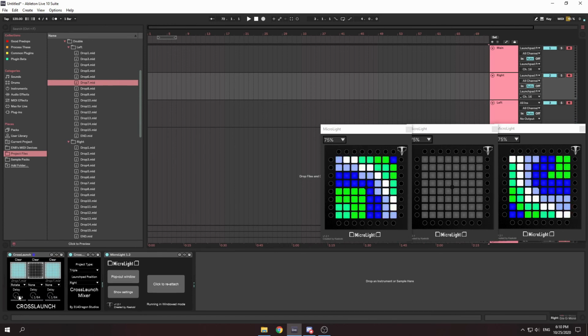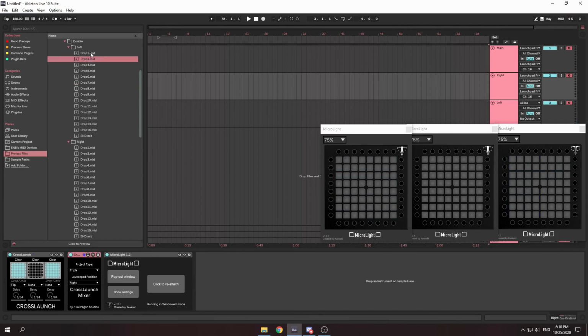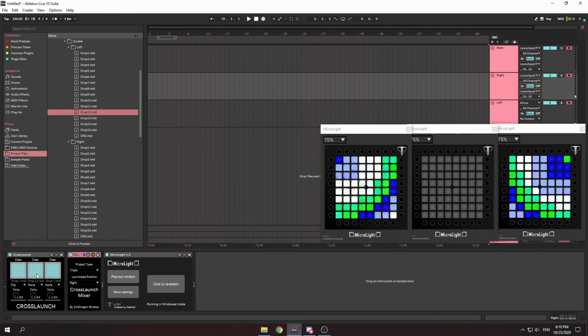let's rotate it. Actually, no, let's flip it. Yeah, there we go. And then you have a triple launchpad light effect. So, 2 different lights triggered on 2 different launch pads, and that's pretty much it. It's that easy now. That's all you have to do.